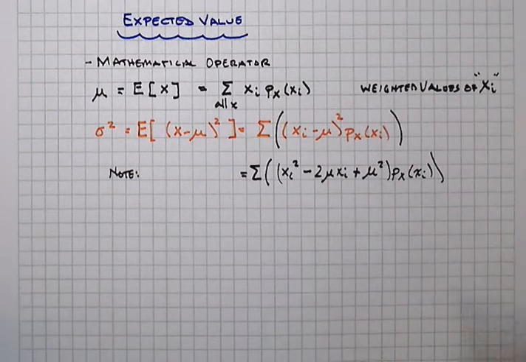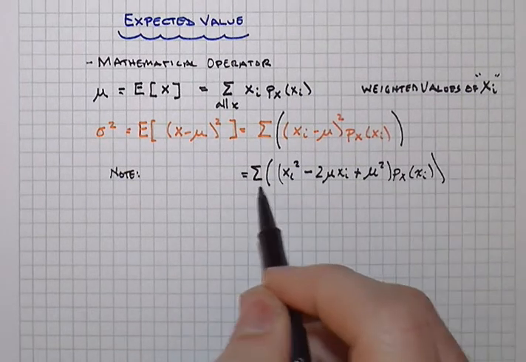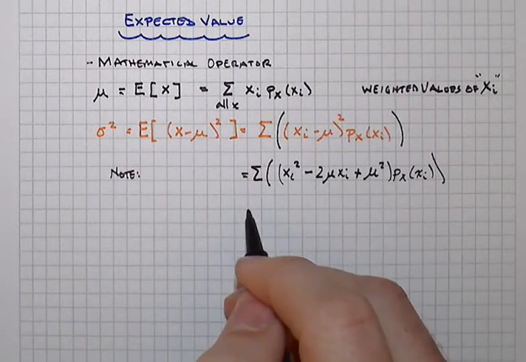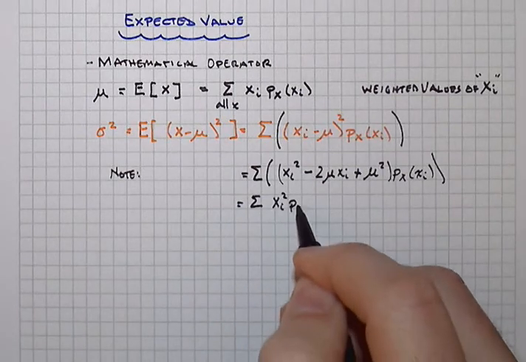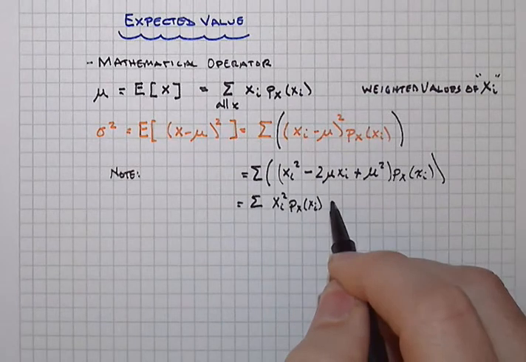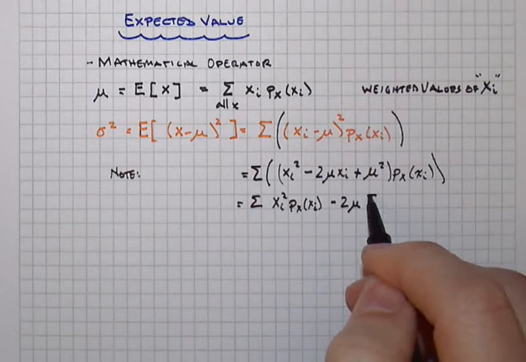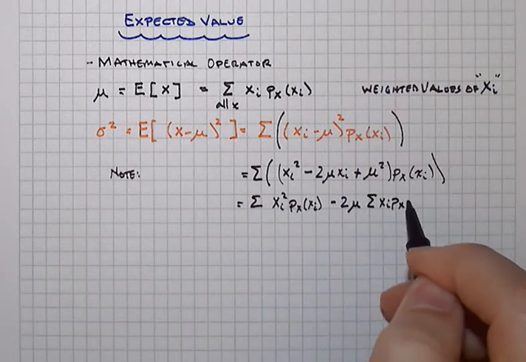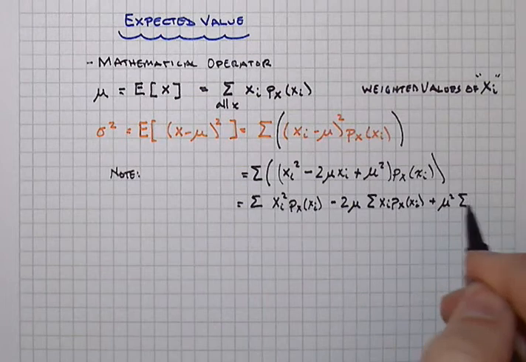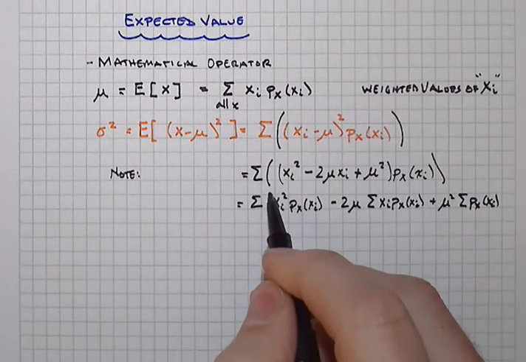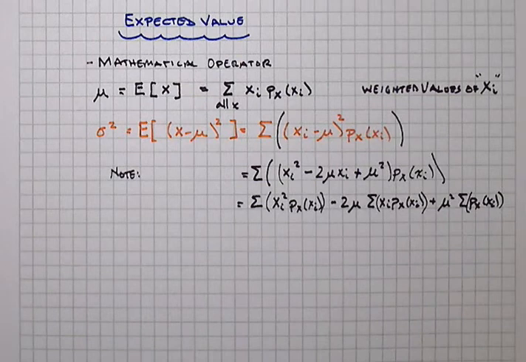Right? So that's the first step here. Note that because summation is linear, we can break this, instead of a sum of one big long expression, into a series of 3 different sums. The first one would be the sum of xi squared times the probability mass, minus, now mu is a constant, and so is 2, so that can be pulled out of that expression. And likewise at the end here, we can pull the mu squared out. Implicitly there are brackets here to indicate that we have 3 different sums.